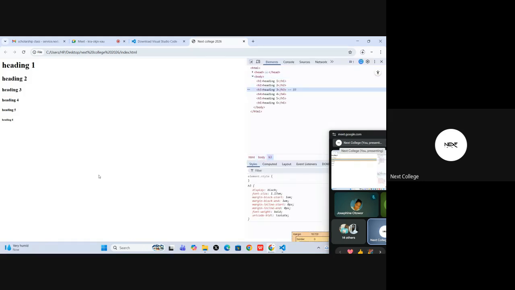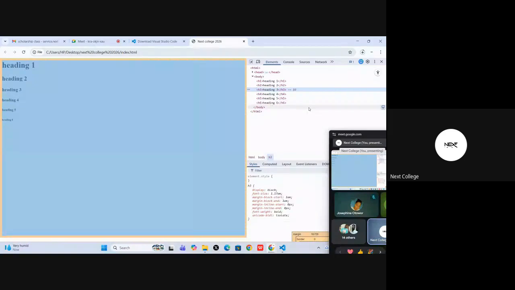When you do, you can see that everything we are doing in our VS Code is actually appearing here. So that means Chrome is not using our VS Code. It's making use of our HTML file.